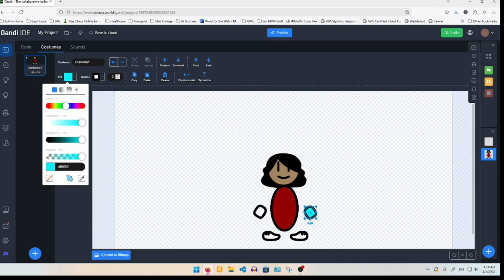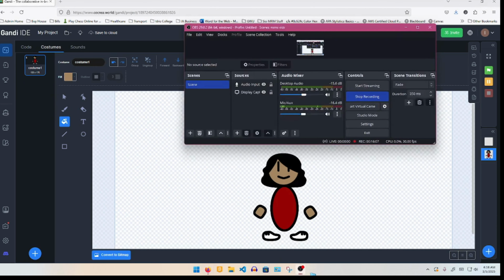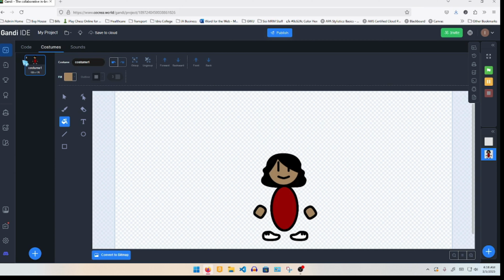Now we are gonna copy off our skin color and we're gonna paint our hands. Okay. Now I'm gonna show you a simple animation.